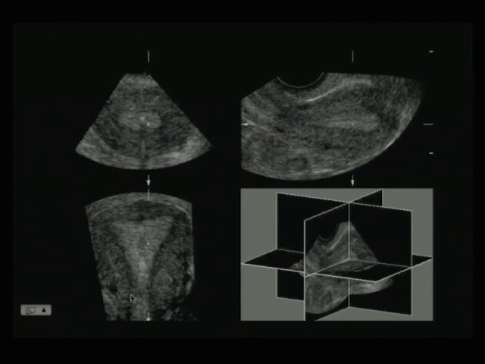Here's an example where at the top we have the acquisition plane, which is a cross-section transverse view of the uterus. And you can see that plane B, as we call it, is a longitudinal view of the uterus. And of course plane C is a completely reconstructed plane, a plane that you cannot image directly. You can also identify this little dot in all 3 planes. That is the intersection of the 3 planes, and you can see that it's on the endometrium.